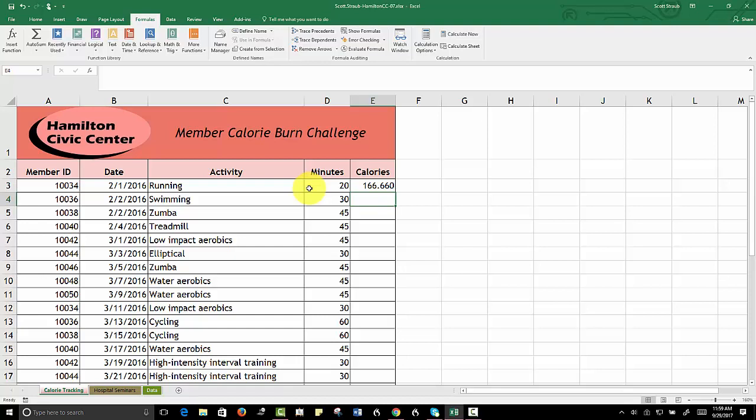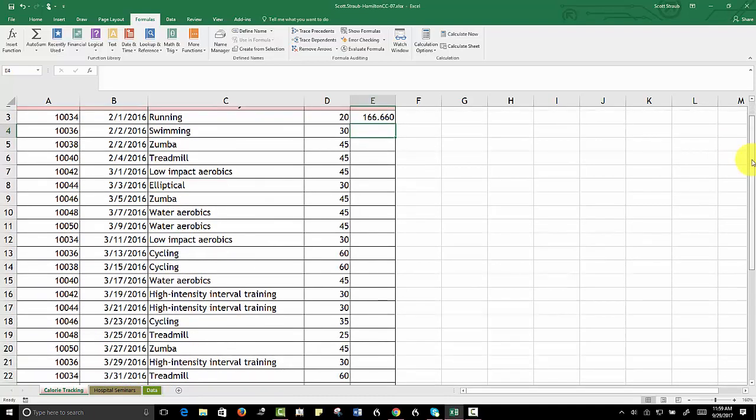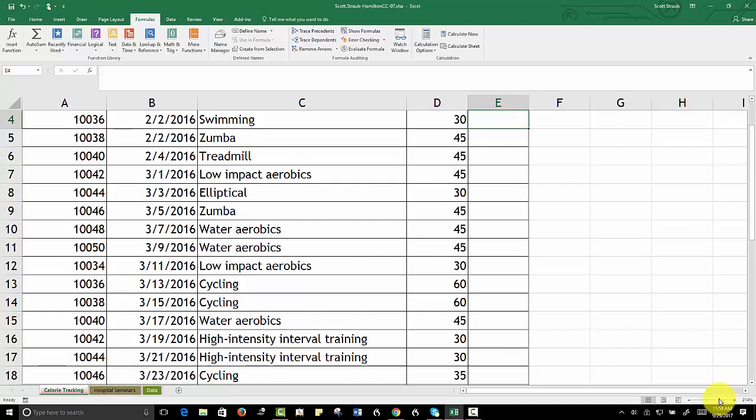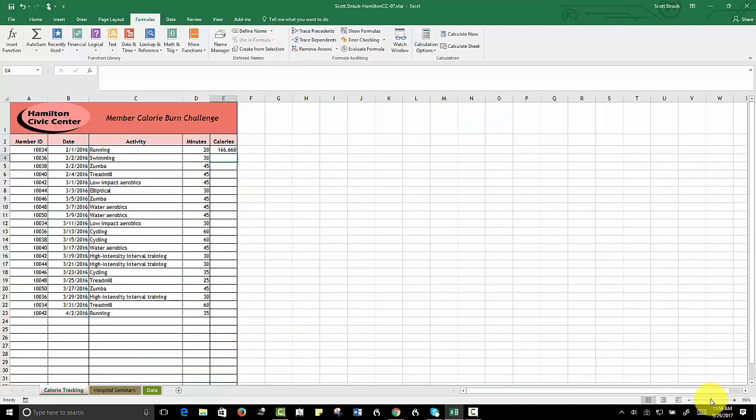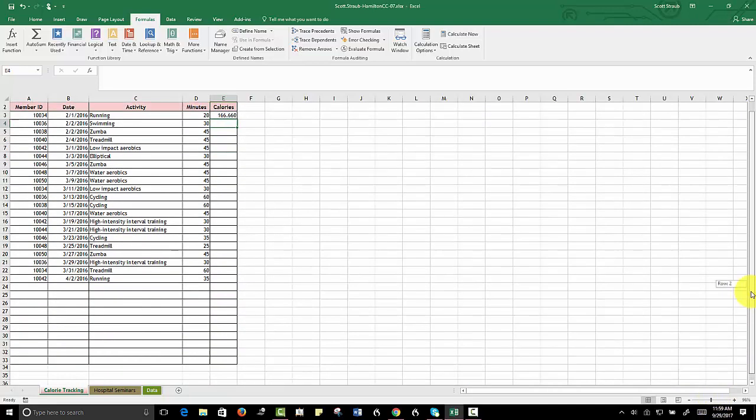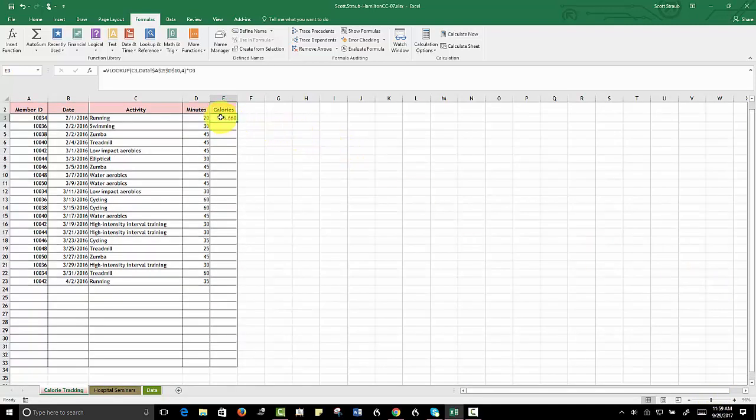And that completes step 7. Step 8. It says copy the formula in cell E3 to cells E4 through E33, noting that there'll be an NA error if there's no data selected in some of those cells, which is quite all right. Just means there's not any data available. So let me make this just a little bit smaller so I can do the whole range. I need to select cell E3. And then in the lower right hand corner of the cell, there's a skinny plus.